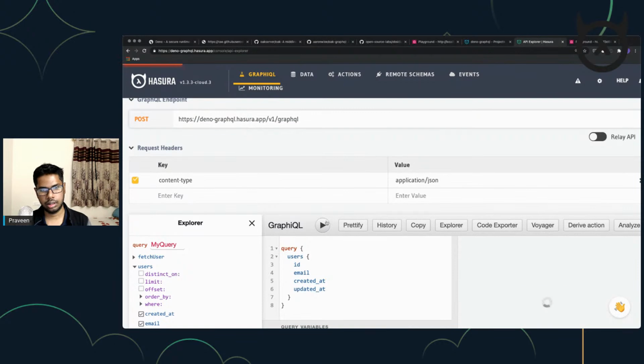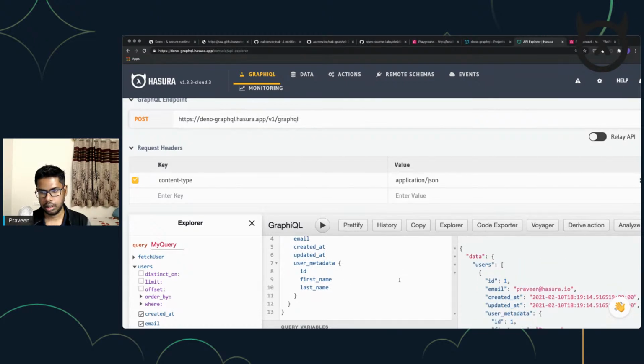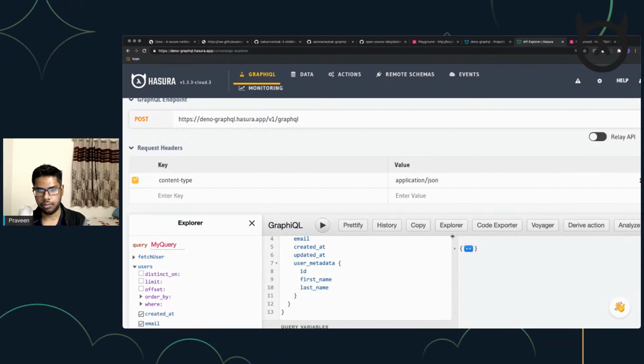So this is data coming from Postgres. And what I'm going to do is also fetch the relationship data, which is user metadata. That also has the ID, obviously, but it also has the first name and the last name fields. And if we click on play, this is going to give us more data.